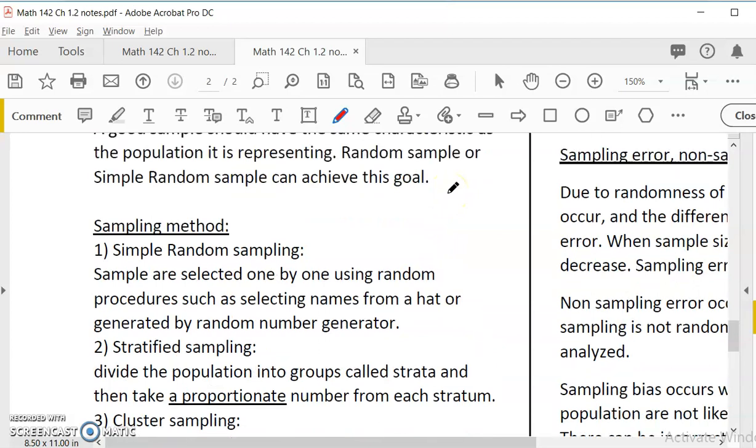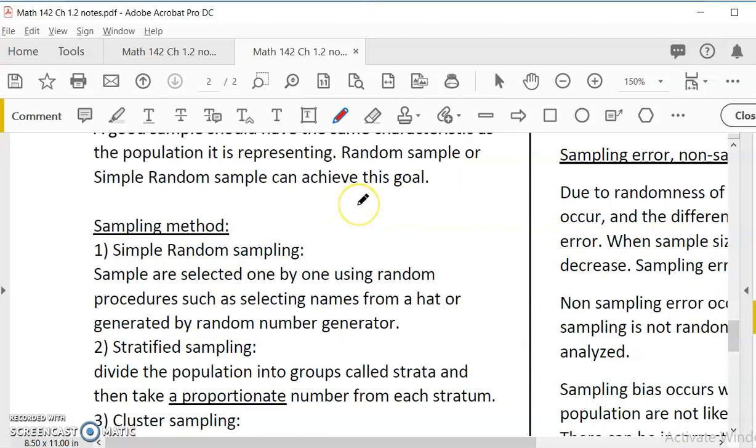When we say random in English, random means not planned. If you say, I'm going to pick a random book to read, you just walk into the library and pick up a book, or at home you look at your bookshelf and randomly pick a book. That's what we mean by random in English. But in statistics, random means it is not determined by your own will or any personal choice; it has to be determined by chance.